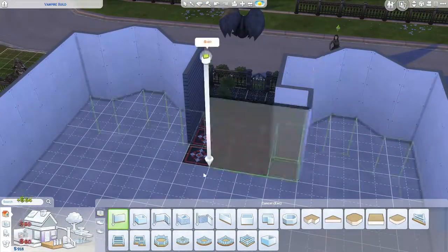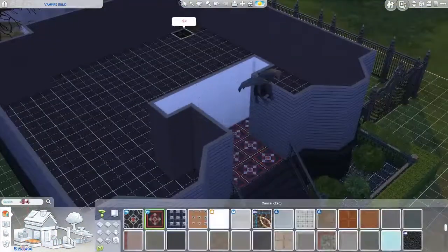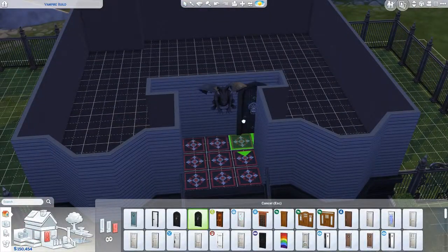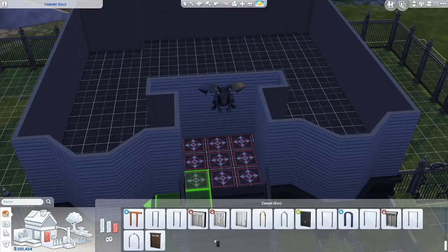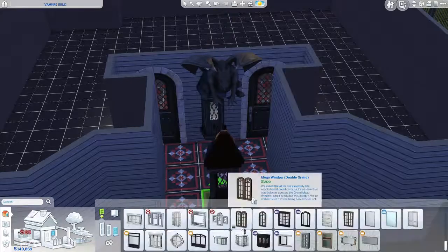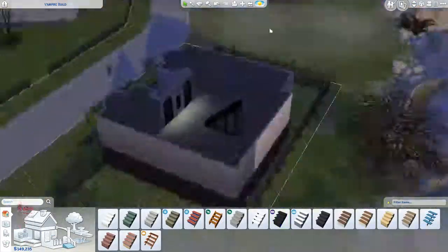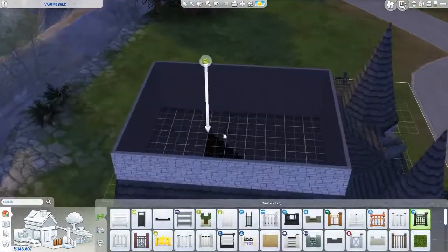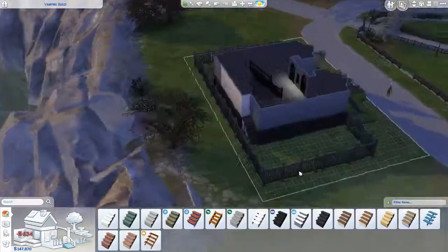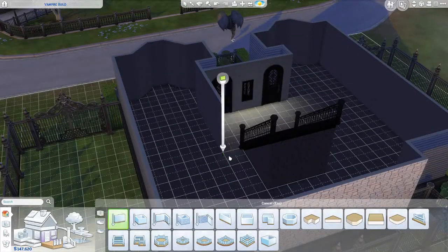And I just wanted to create this really cool little entryway, because the entryway wasn't modded, and the only doors that come with vampire stuff, or the creepy looking doors, are oddly tiled. None of them are 3-tiled and none of them are 1-tiled. They're all 2-tiled. So I went ahead and created this little mysterious door section. It's almost as though when you look from directly front on, it's kind of hard to see if there's a door there. It looks like you can't enter. So if you did do that little spooky truth or dare thing, go up and touch the front door, you wouldn't just be running up straight and touching it.